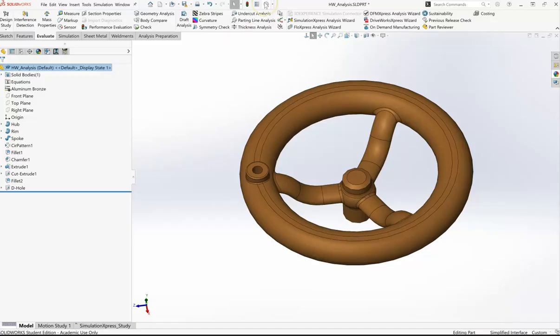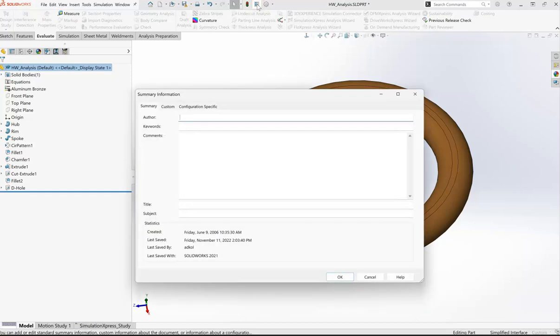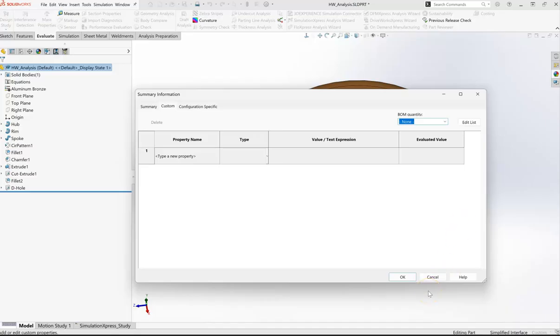And then we have custom properties that are defined by the user and applied to the entire document. So one area that we can go to and look at things is up next to this little gear wheel. We've got this file properties tab, and if I click on it, I've got a summary, and it shows me when the file was created, when it was last saved, and who saved it. And it was last saved with a different version of SolidWorks. If I go in here to custom, we can add some values in here.